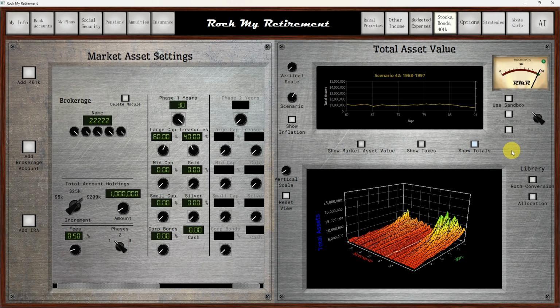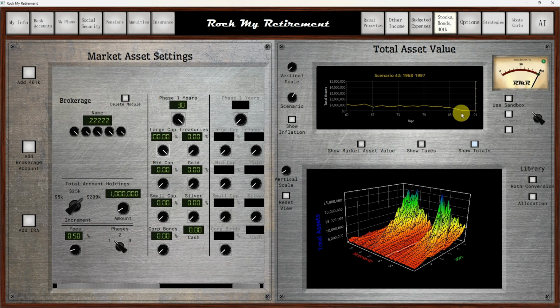I would recommend that you use the sandboxes to experiment with lots of things, even things that might seem like they shouldn't make any sense. There are often counterintuitive reasons why those things are actually worth doing. For example, we know that large cap stocks get an average 10.5% total rate of return, and bonds don't get anything close to that. So your intuition might tell you that you're better off with a 100% stock allocation. But look what happens with that allocation.